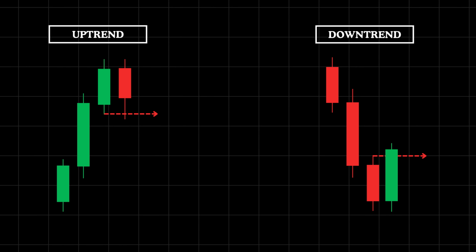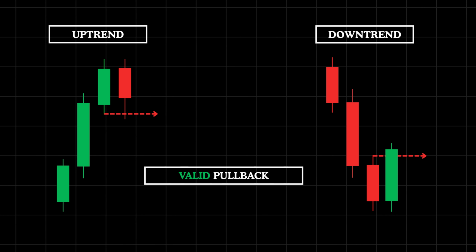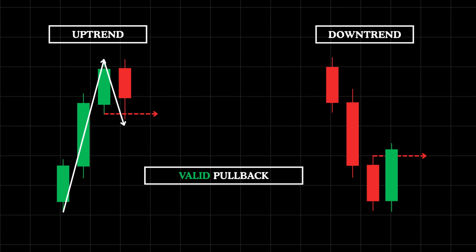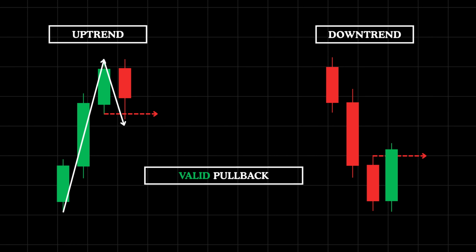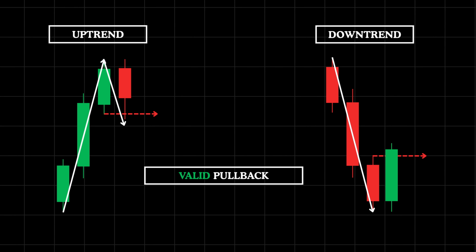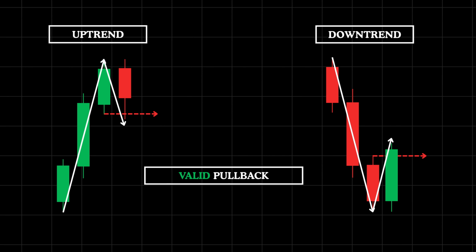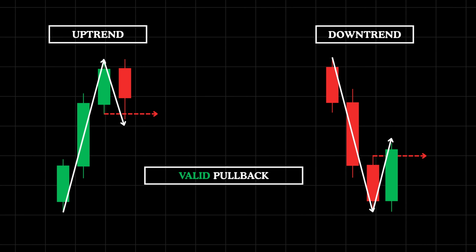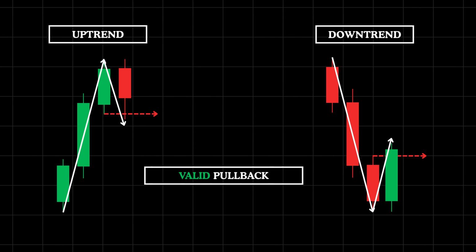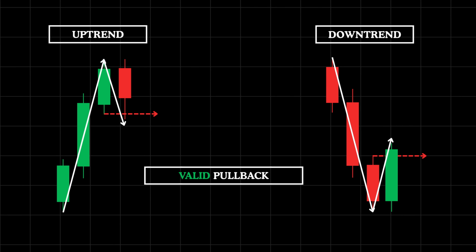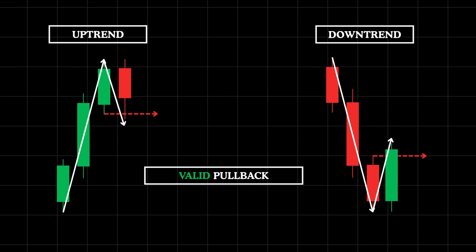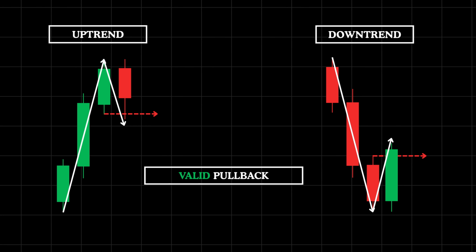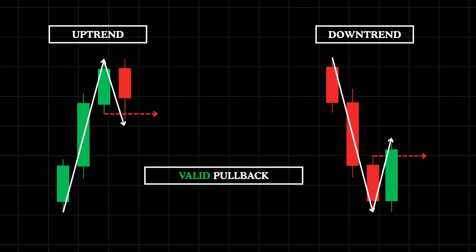A valid pullback happens when a candle dips below the previous candle's low or sweeps through its liquidity. For instance, in this illustration, the final red candle cuts beneath the lowest point of the third green candle, confirming a valid pullback. It's vital to note that if the price does not dip under the last green candle's low, the pullback cannot be considered valid. Also, the color of the candlestick does not determine whether a pullback is valid. Likewise, in a bearish context, a valid pullback occurs when a candle moves above the prior candle's high, clearing liquidity. This action reinforces downward momentum.